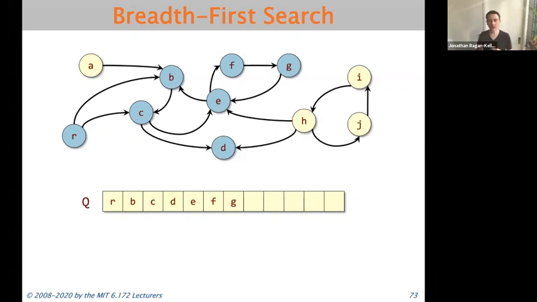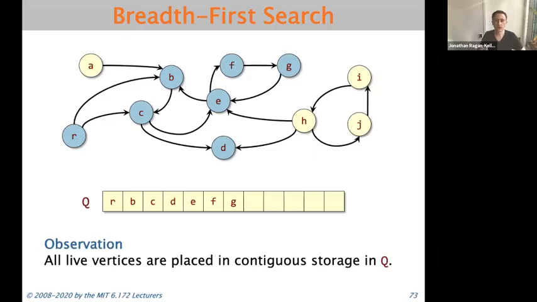So if you remember in our mark and sweep pass, this is where we were at the end of the sweep phase. But if you look now, all the live vertices, so if you imagine this stuff was allocated in some unknown order, and these various now garbage nodes that we should be freeing may be scattered in random locations. And that's where our fragmentation is going to come from. But if you look at the order of what we've done with our queue, we've effectively built a densely packed list of all of the live vertices and placed it in some sense into contiguous storage in the queue. And that's the key thing. So this queue could just be pointers for tracking these objects, but that basic structural observation is what we're going to leverage to build a copying garbage collector.